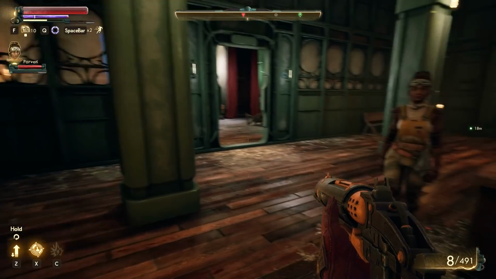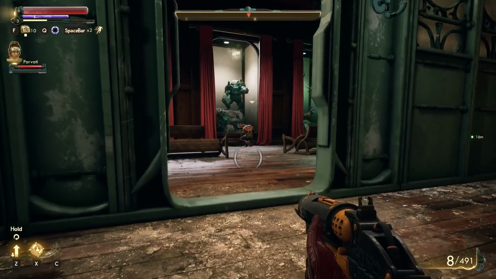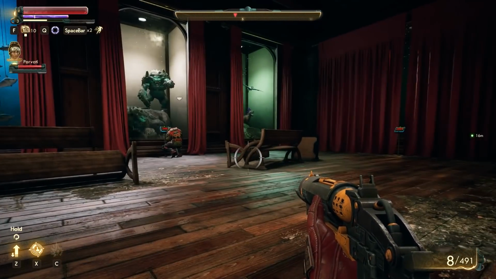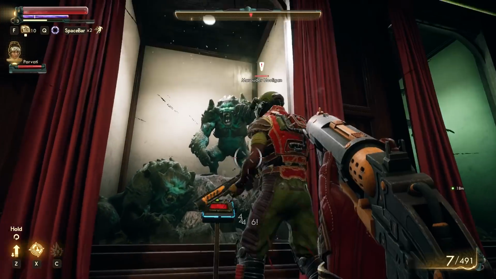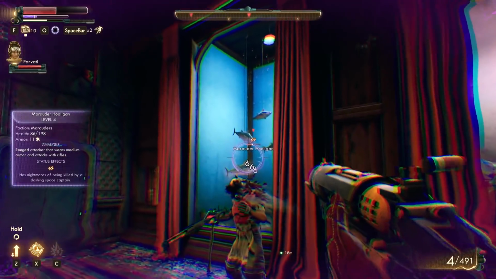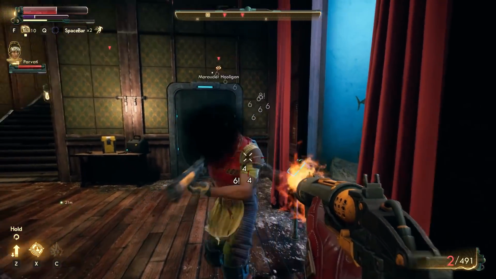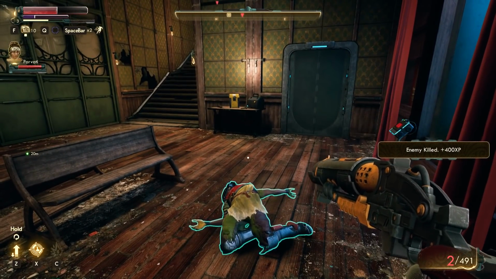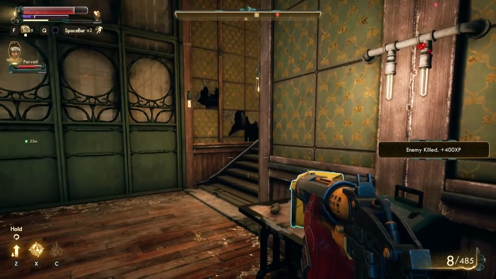Bard. Hello, sir. It would be a shame if somebody were to sneak up on you and blow your stupid head off. Wow. They make them durable in hard mode. Holy shit.